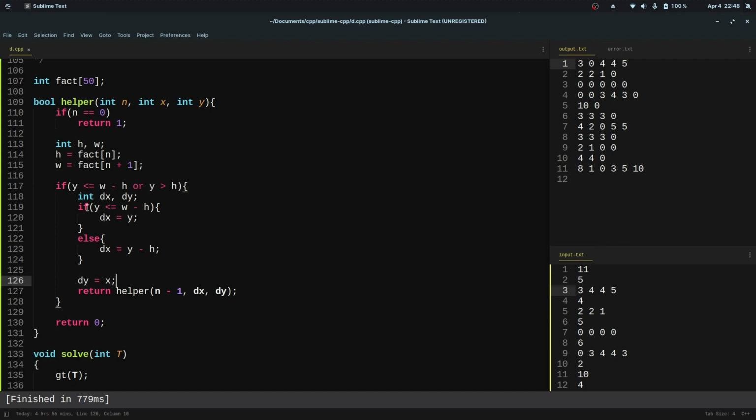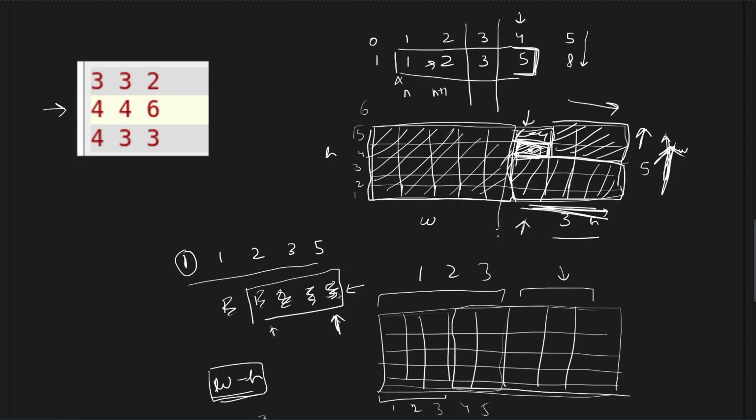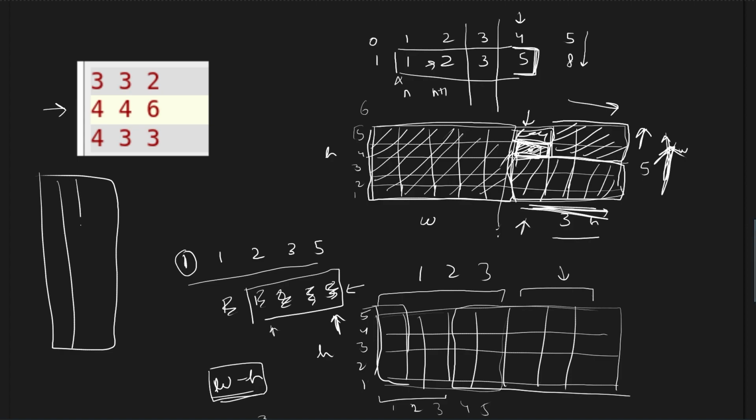So the new x and new y will be denoted as dx and dy. The new y will be directly equal to x. I'll show you how. Since this is the height currently and it will become the width, this is 1, 2, 3, 4, 5. Let's just take some values here. So this is currently the height and this will become the width. If I rotate it and observe it like this, after rotating it looks something like this, and the transformation seems correct. I can take the width as these particular values. This is a valid ordering of the width.